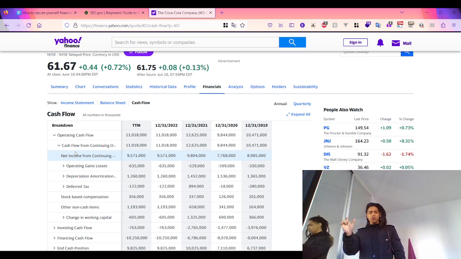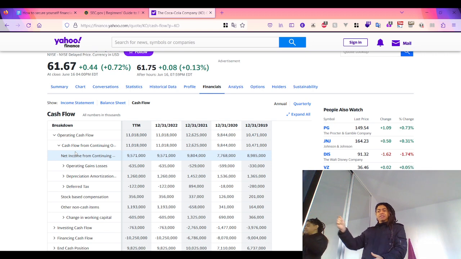And when I look at the most common operating liabilities, we have accounts payable, accrued expenses, so money that a company incurs from goods and services that have been received but not yet paid for. For example, rent, taxes, utility bills, salaries. Deferred revenue, so obligations that a company has to provide goods and services from money that has been collected.